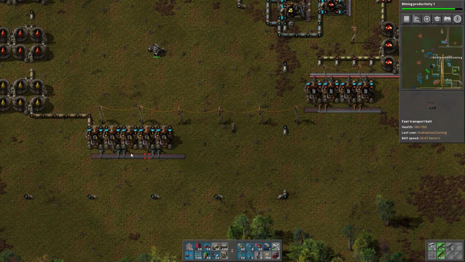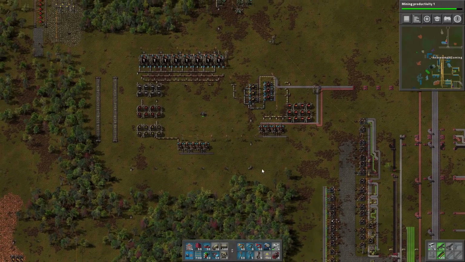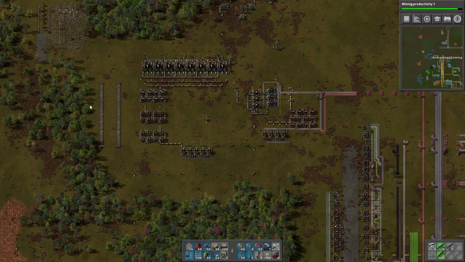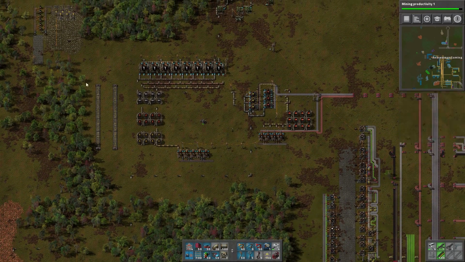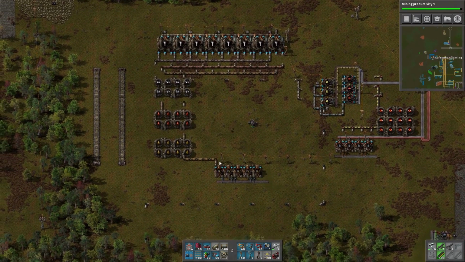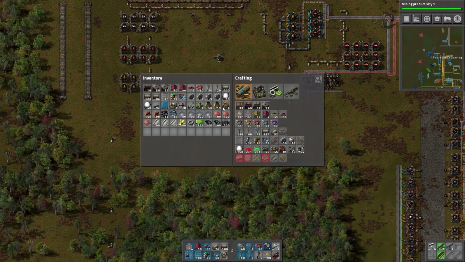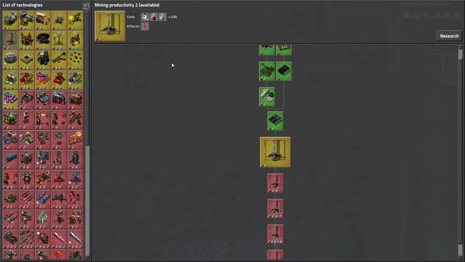So we got batteries, we got this, we got this. In all honesty, what we're probably going to end up doing is having a train station come in right here, having another train station come in right here to grab this stuff, and then one up here would grab this stuff right here. Finally, I guess we need to make lubricant, because lubricant is useful for making the next level of these things, the green transport belts. Mining productivity is done.